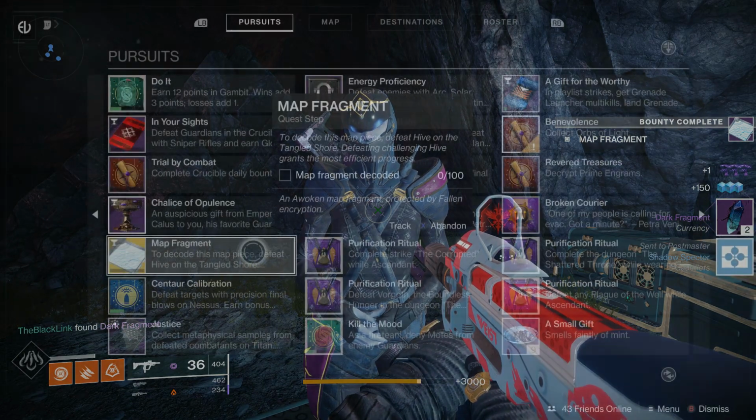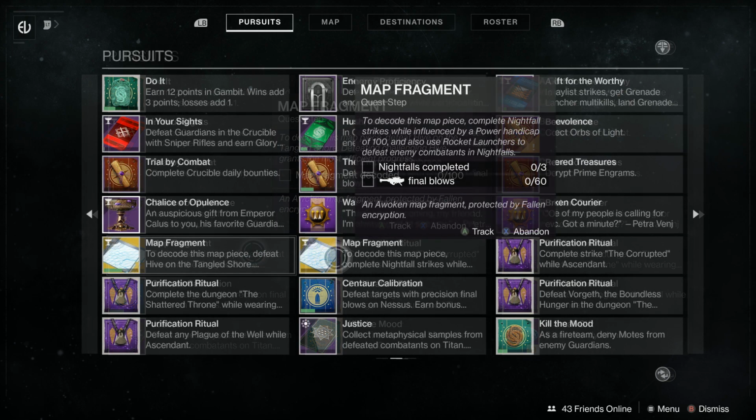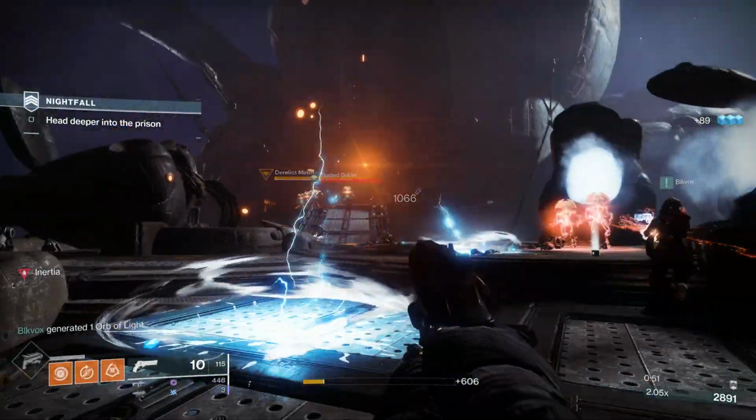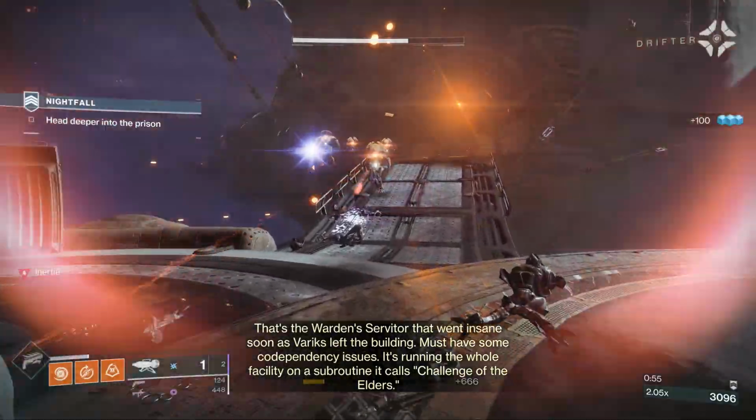For the second chest, you're going to need to kill 100 Hive to decode this part of the map fragment. The third map challenge is going to require that you do 3 Nightfalls and kill 60 combatants in those Nightfalls with rocket launchers, all with a power handicap of 100. This is probably the step that's going to take you the longest to complete. Get some friends together and go run some Nightfalls.